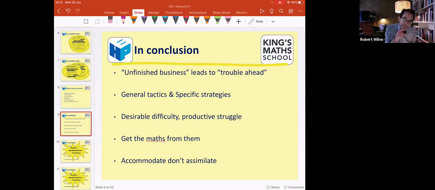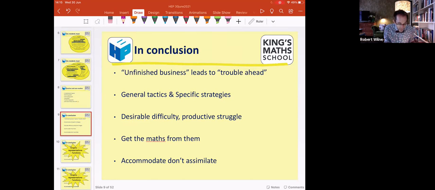And then you may remember this idea from Richard Skemp, and it links in with Vygotsky's idea of the zone of proximal development. Skemp's idea is that to learn new things, we either fit them into our worldview, we assimilate them, we draw them into our understanding, or we enlarge, increase and enhance our understanding to accommodate the new ideas. If you look back at the slides in the previous session and listen to the recording, you'll see a bit more discussion around that.